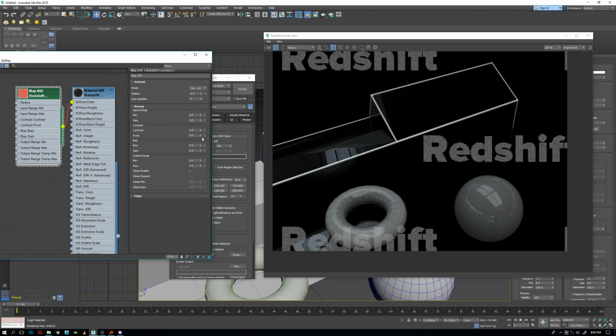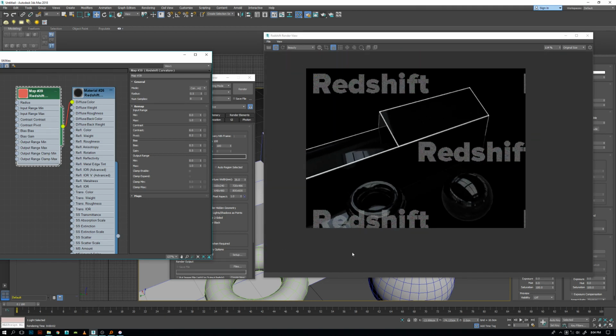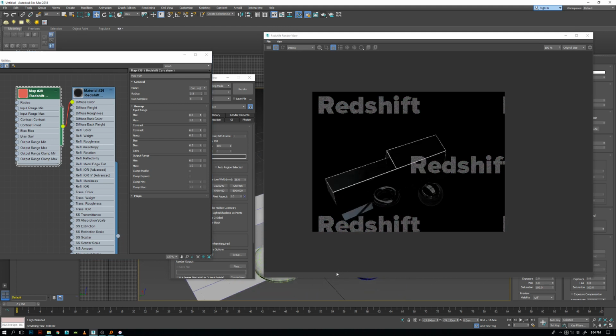It's like a threshold. So right now, since if you add the contrast, certain parts are getting lighter, it means the threshold is too low. We want to move it higher up so that we can cover even these curves. So let's push up the pivot a bit, and there you go. We got, I think that's what we want.